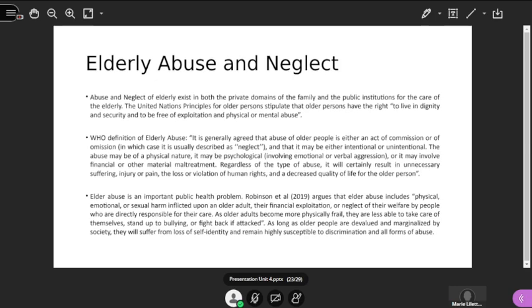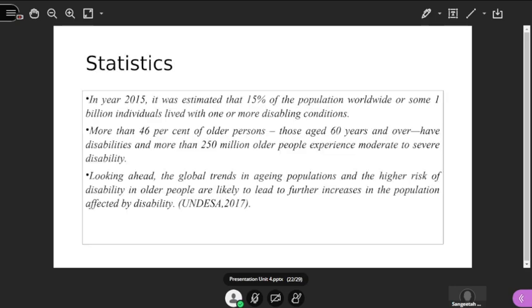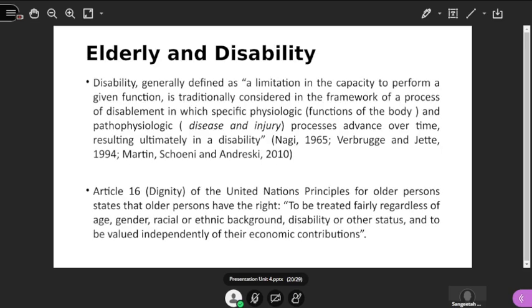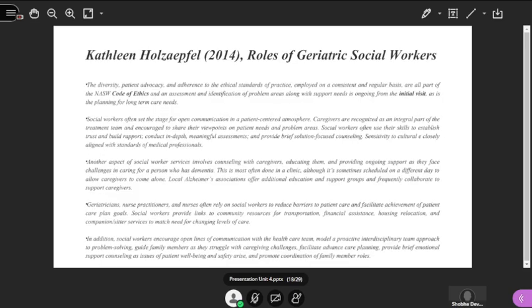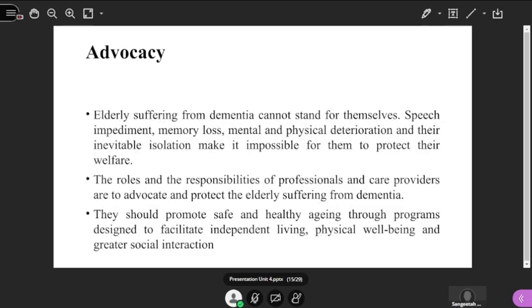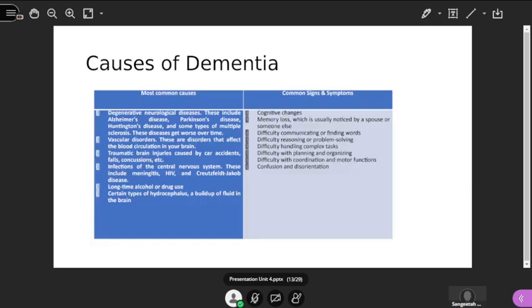Okay, I think we stopped on sexual abuse. Remember? Because I said it's very important. I think we stopped here, elderly abuse. You remember? Can someone confirm? Yes, elderly abuse. Yeah, I remember. So let me go through the others briefly, because I want you to know that abuse is also important.